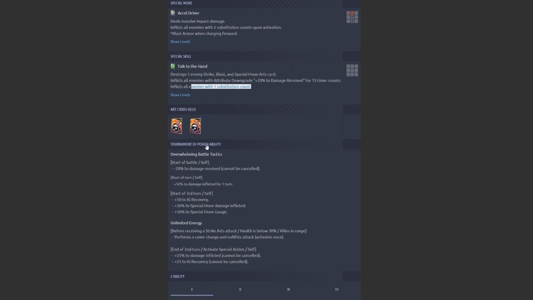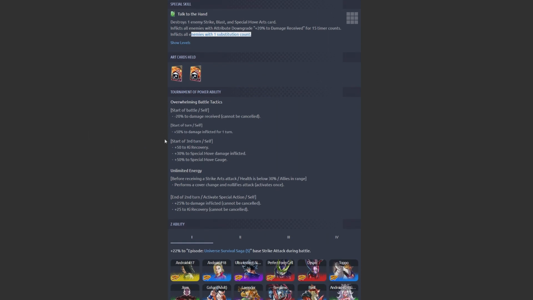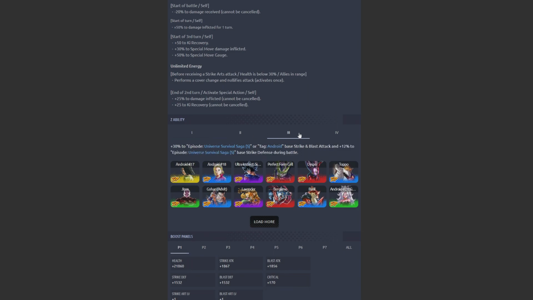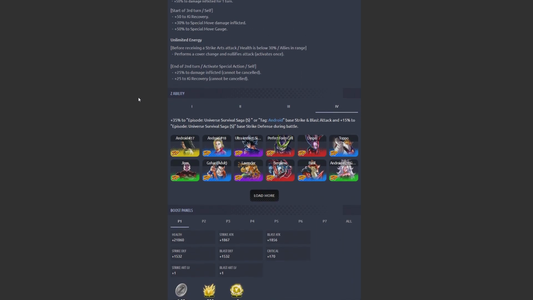Cool. Strike cards give 10% damage inflicted. Pretty nice. Here's his Tournament of Power abilities. Z ability is Universal Survival Saga Strike, Android Strike, and then, Strike and Blast, and then 12% if you're also a Universal Survival Saga. Cool. I like that. I like those little robust Z abilities.